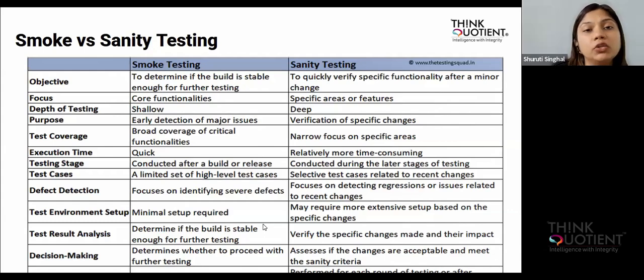That is why smoke testing determines whether to proceed with the further testing or not. That is the decision that we have to make. If the build is stable, we are going to proceed, otherwise not. Whereas in sanity testing, we say whether the changes are acceptable or not, whether they are meeting the expected requirement. So that is the difference between smoke and sanity testing.